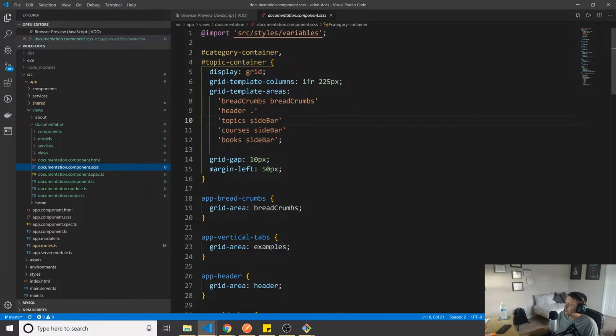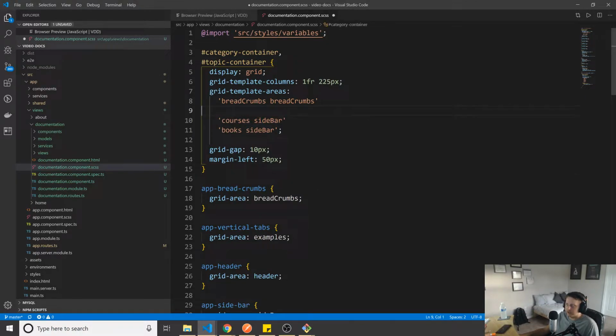So we want to go breadcrumbs, then courses and sidebar, and then this will be the part that gets gutted out, and instead we will put, what are we gonna call it? We'll put main content.